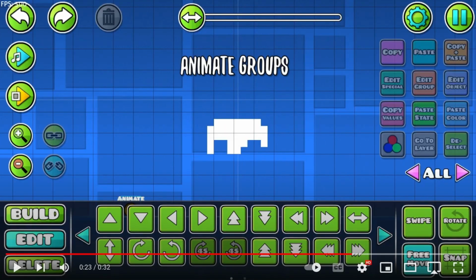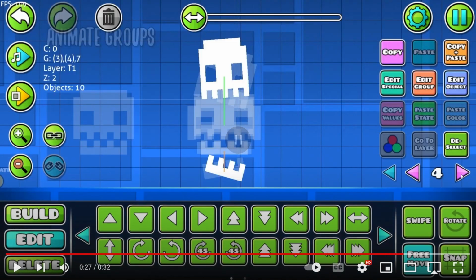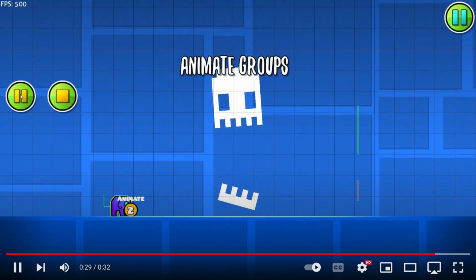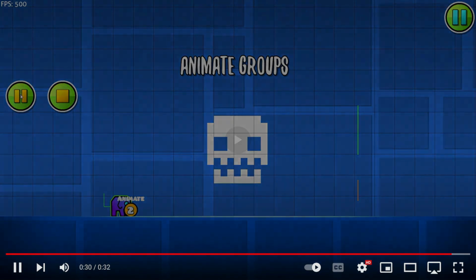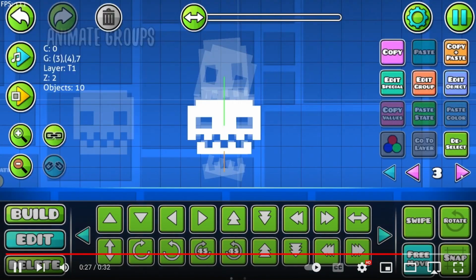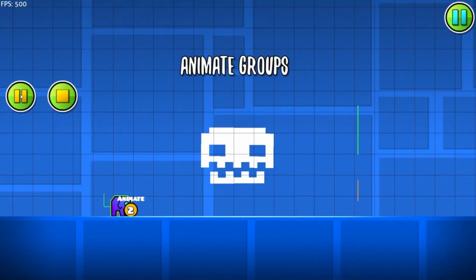And then the groups. So, you make a little skull or a little design, whatever, set it to a group, and he's showing here different frames, obviously. And you can toggle between those frames with the animate trigger and get a pretty cool animation, which he shows off here. So you don't really need to do that manually anymore with the move trigger, scaling it, things like that. And it's just so much more fluid and dynamic, with all those different frames in there.